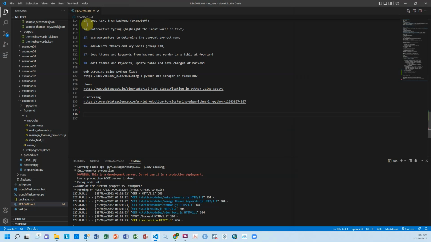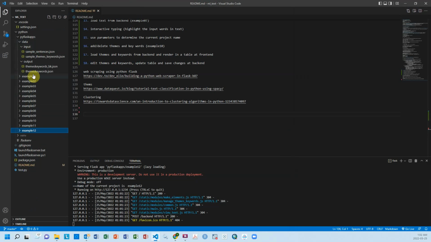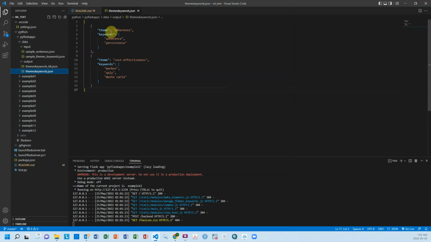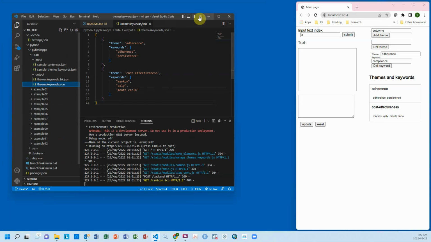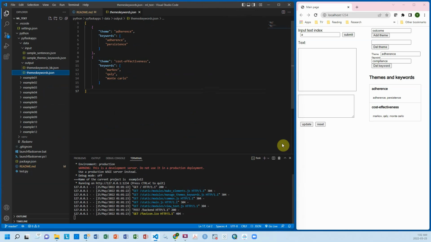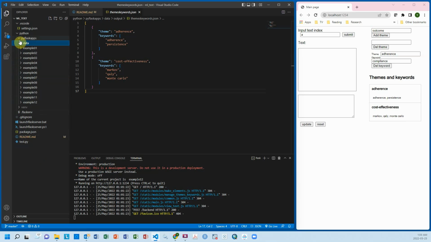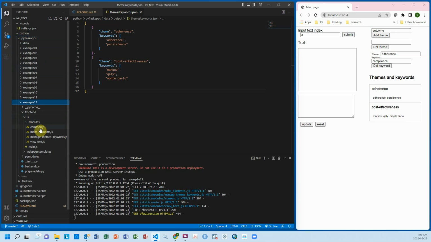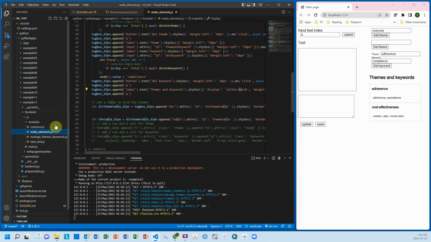All right, so before going into that, first let's take a look at this JSON file, which is here. So this is the current JSON file. I'm gonna make it a little bit smaller here. So what it does is that I have a listener here for this element, for this outcome. So I'm gonna open this and go to this example 12, in which I have make elements.